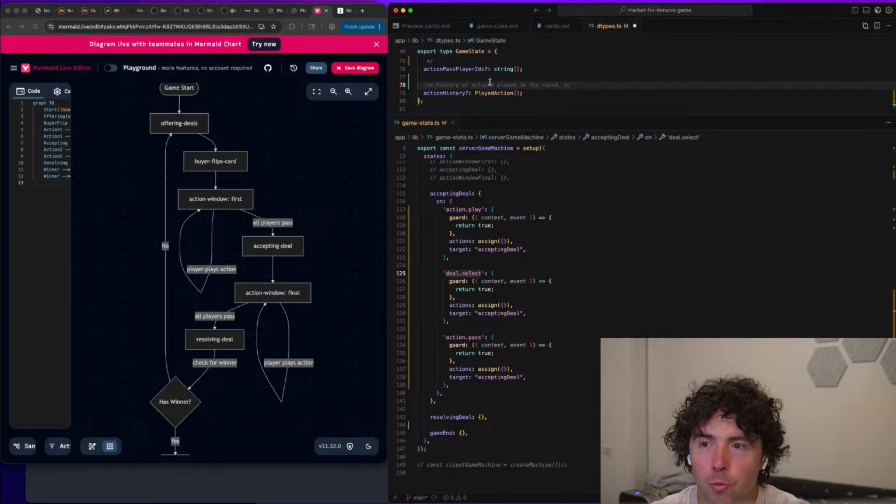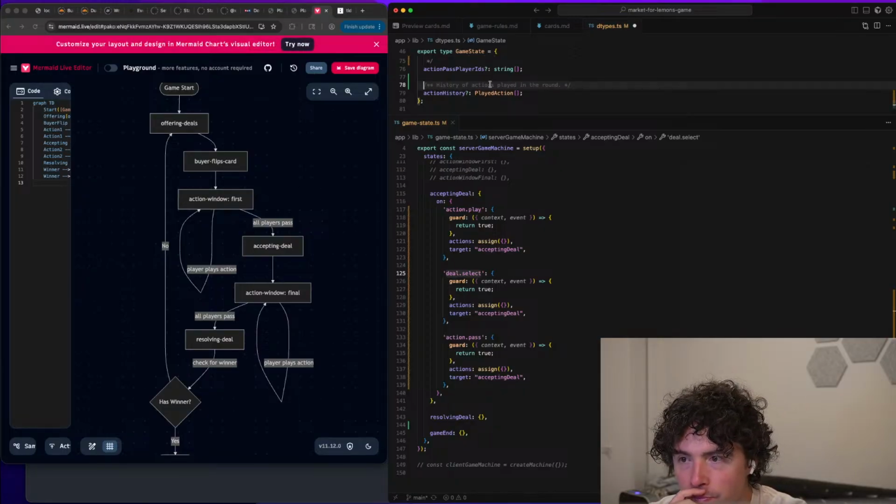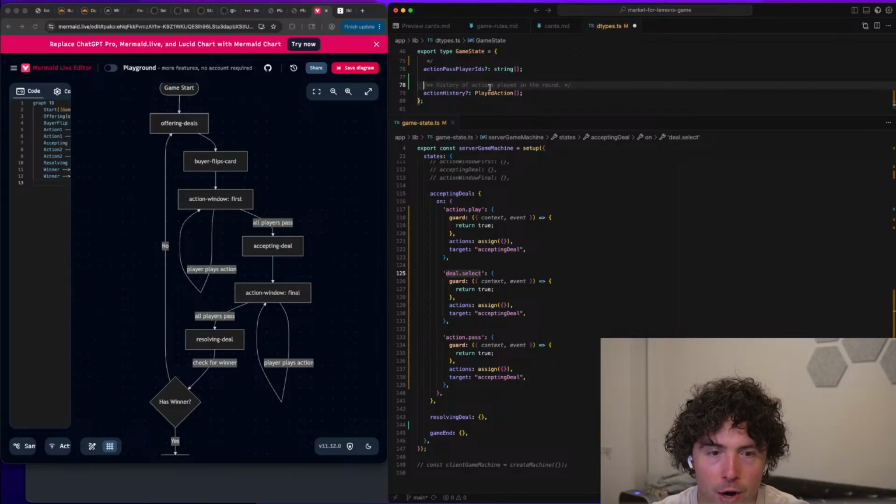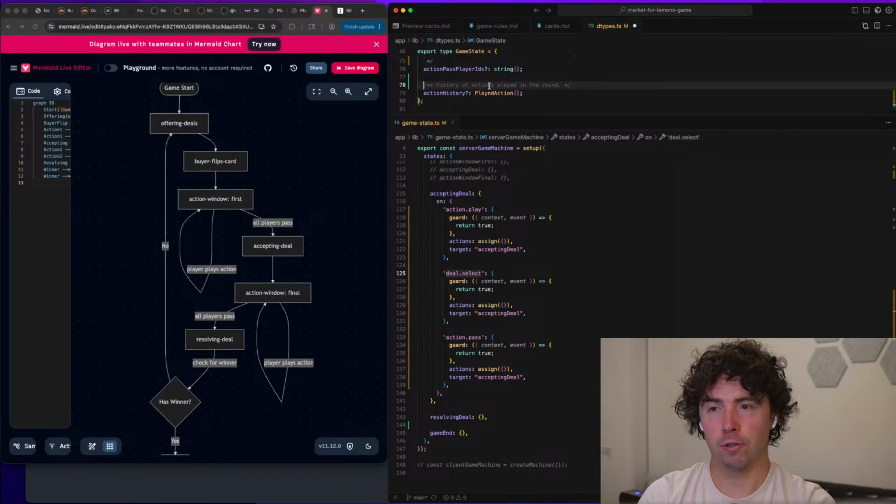I'm not sure if this is the right place to put that. But I kind of think it would be helpful to keep track somewhere of who has played what action cards, but I don't have a real plan for this.